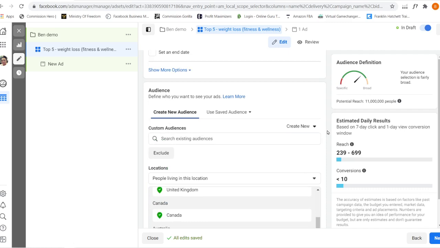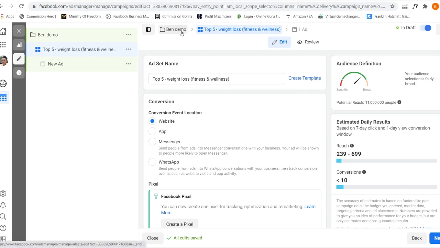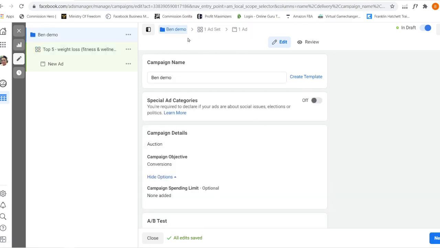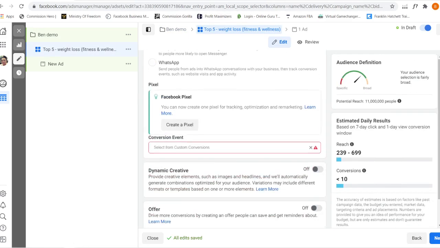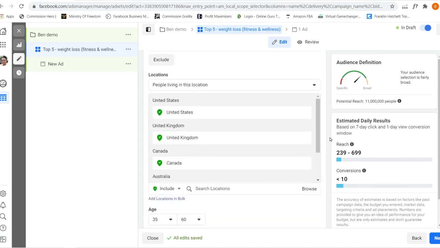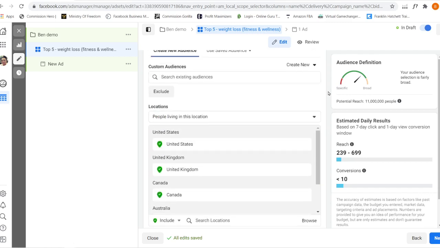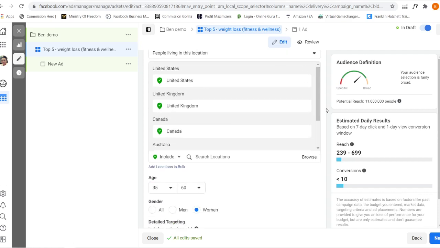We are doing on an auction basis. Remember when we actually searched over in our campaign. Now remember, we are doing auction basis. So meaning to say, whenever you have an ad that talks about weight loss, you are actually competing with other competitors who are also talking about weight loss, and they are putting on a higher budget, and they're targeting almost the same kind of audience as you. So do you think you can win in terms of their budget? No way. So the only way for Facebook to show your ads to these people is actually to increase your cost per action. Your cost, we call it CPC, cost per click.